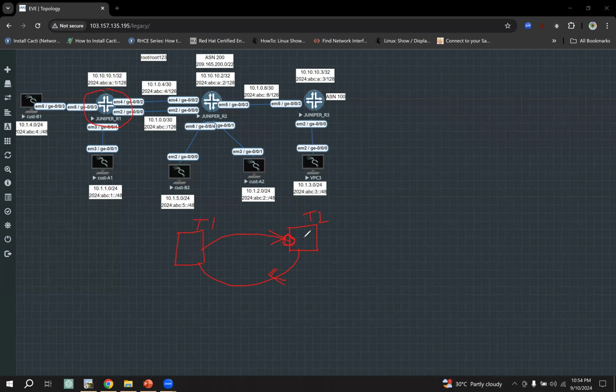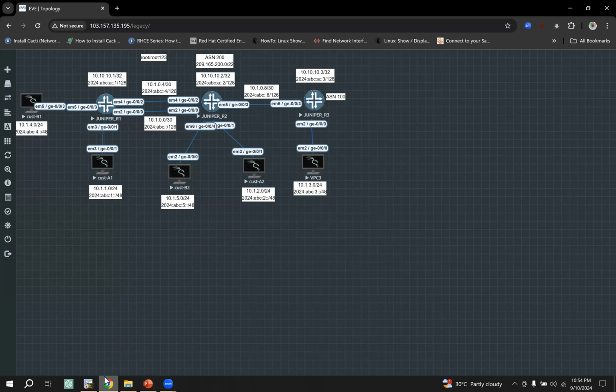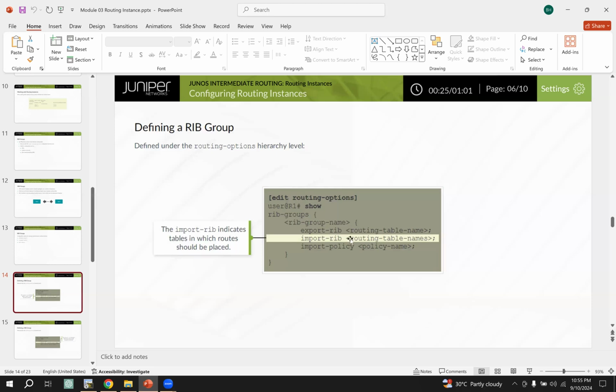Import means you receive routes. If I consider routing table 2 and I want to receive routes from table 1, you use import. In the import section, there are multiple options: import policy and import RIB. There are two tables: one table is customer A, another table is customer B. So you want to install routes from customer A to customer B. Customer B has two options.